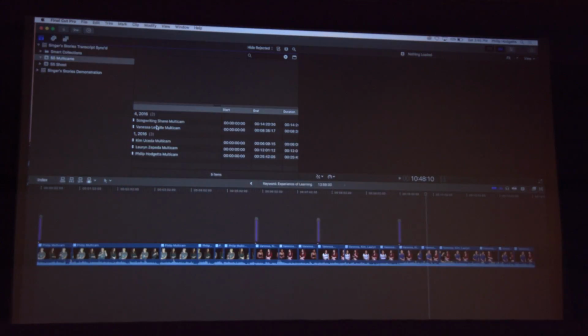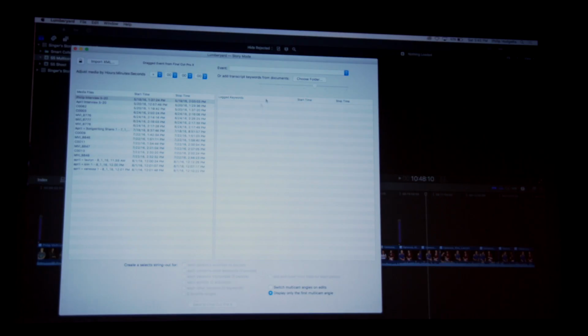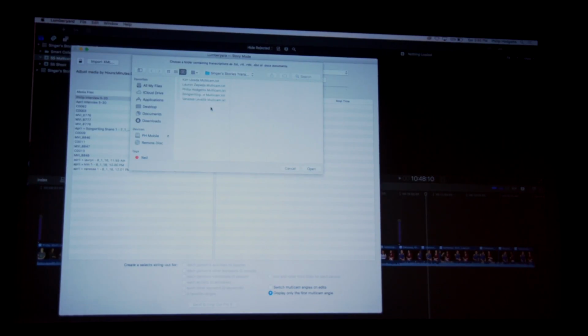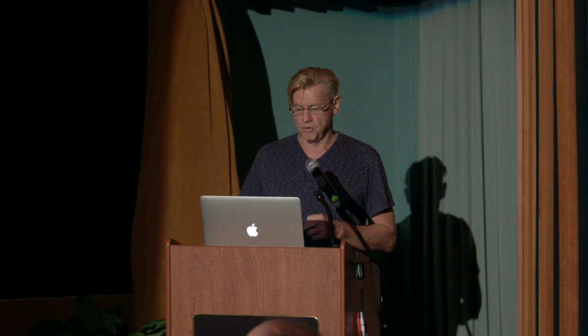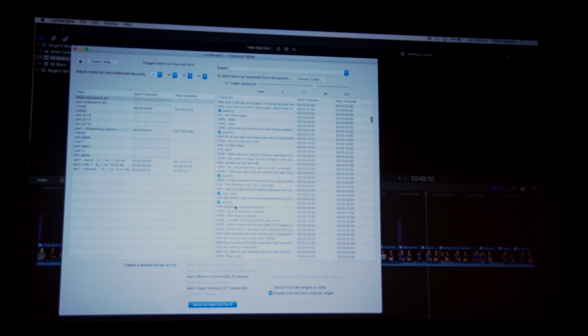And again, the way that would work is I've got my multicams in an event. I'm going to drag that event down to Lumberyard, and I have my transcripts in here, and we're processing through. We've gone out to a server, we've brought back the magic keywords, and you can see here that we have show choir extracted, auditioning extracted. These are reasonably good keywords for singer stories. And so we can fine-tune those keywords, eliminate any keywords that we don't want once we get back into Final Cut Pro 10.